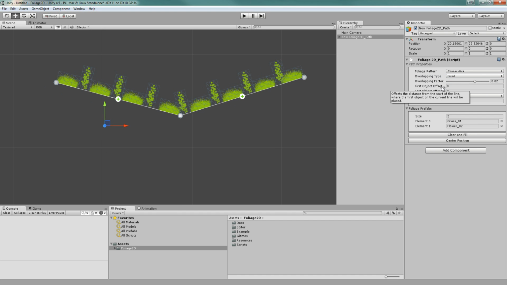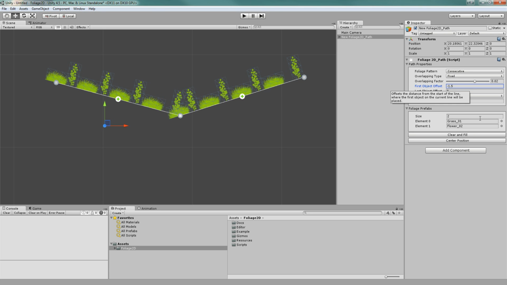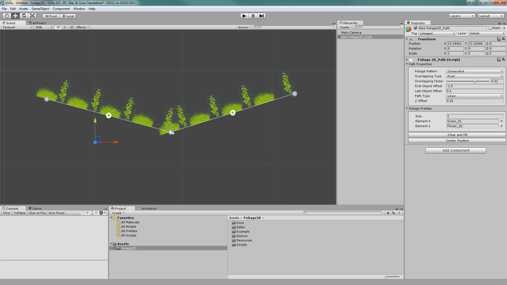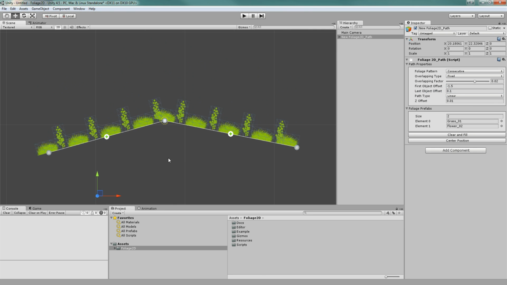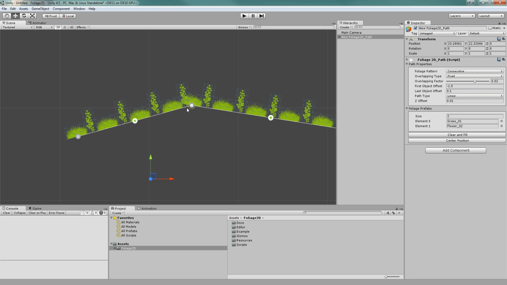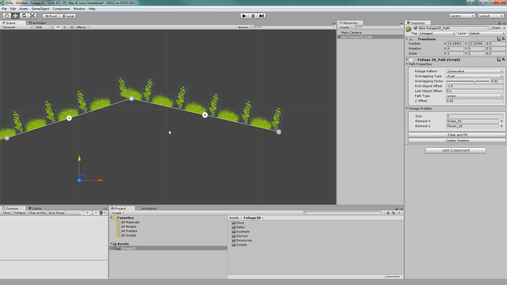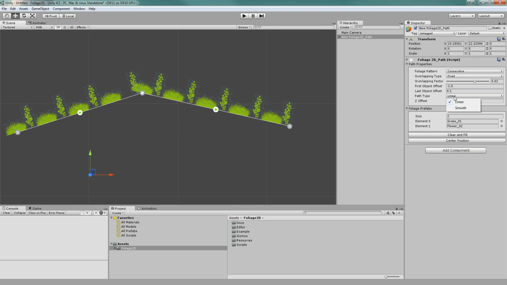First object offset changes the position on a path line the first object has. Last object offset changes the position on a line the last object has. You can smooth the path by selecting Smooth from the path type.